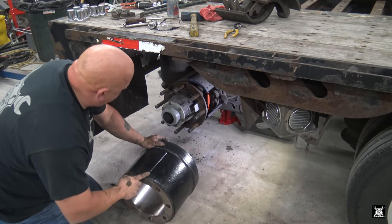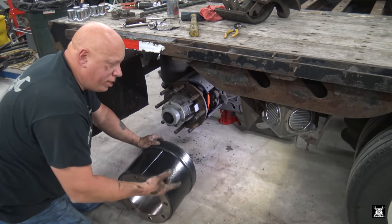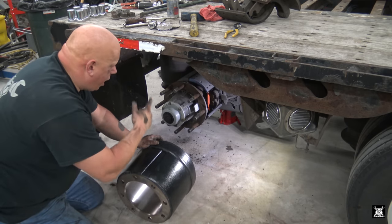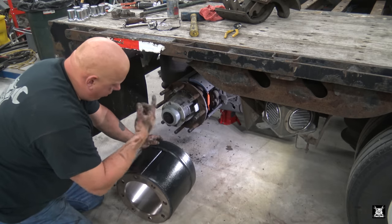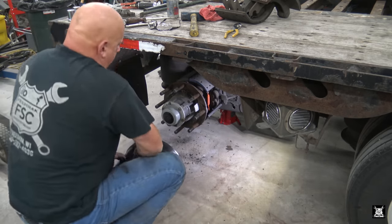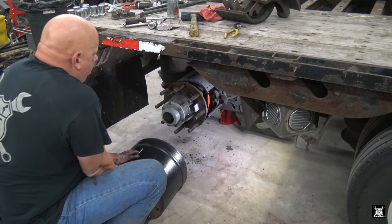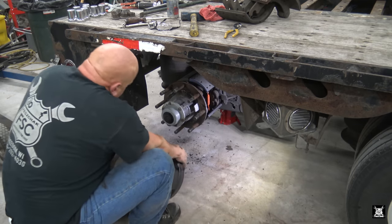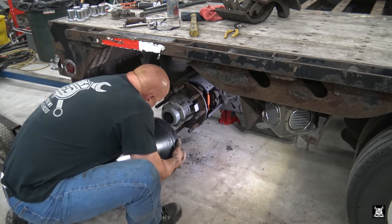I try to line them up right, but I put valve stems on opposing sides when I put the wheel on. In other words, the inner is high, the outer is low, or vice versa. But either way, now it's time to put the hub. I keep saying hub, the drum. Time to put the drum on. And they're not light, boys and girls, by any stretch of the imagination.